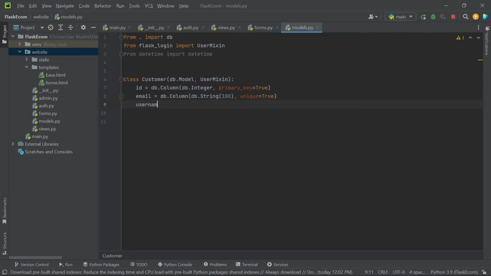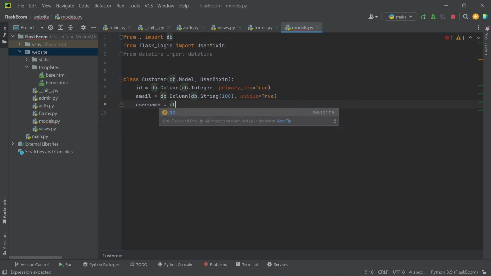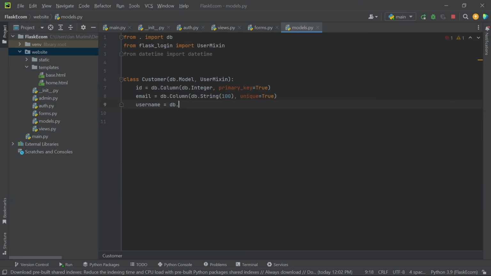And the next field will be the username. So db.Column. This one is a string of 100 characters.